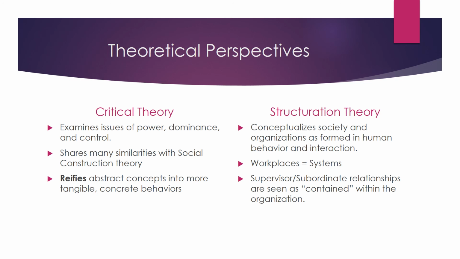All right, the last theory is structuration theory, and again, it's very similar to social construction, and it conceptualizes society and organizations as being formed in human behavior and interaction. In this theory, workplaces are seen as systems. So if you think about systems theory or Karl Weick's theory of organizing, you can see where structuration comes into play. Systems theory has so many different aspects to it, but there are rules or there's a flow about how things work. And when you think about structuration theory, you think about a set way of the way things work.